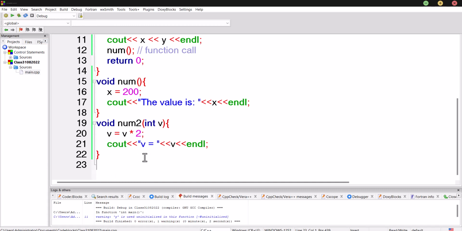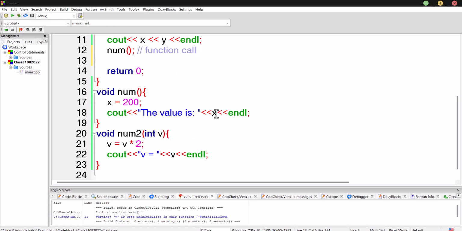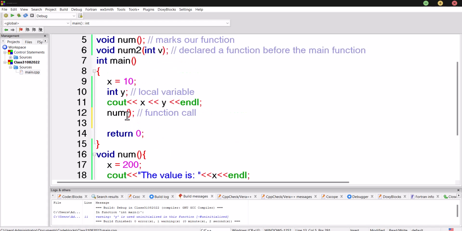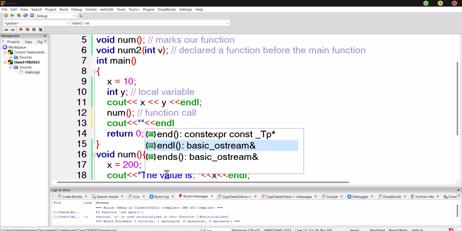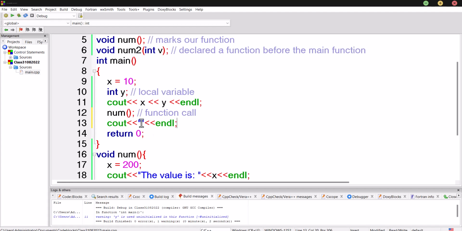So before we call our function, we then need to know where we would want this to be displayed. Let's come to our main, which is there. So soon after our num function, let's put a cout. And with our cout, we want to be able to update our user that we want to call function num2.